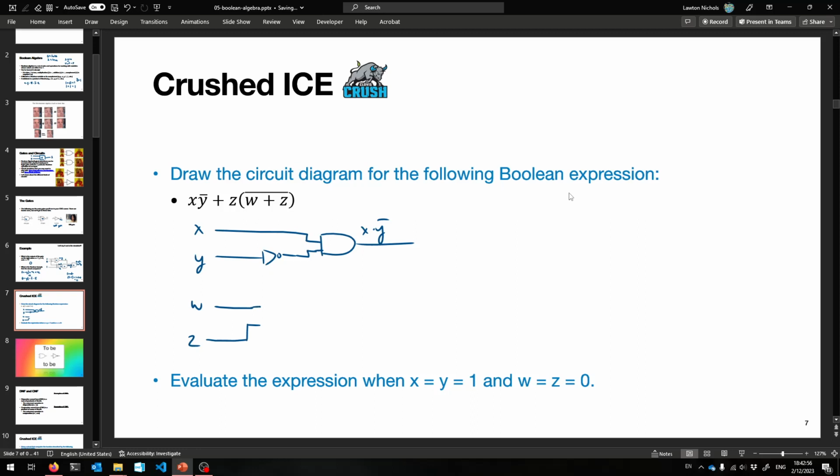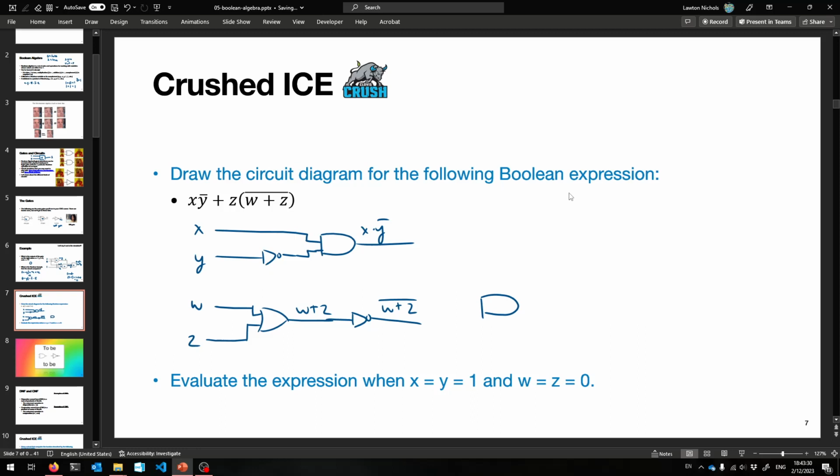So we'll send this to an OR gate. Maybe I'll get these wires closer to each other. An OR gate is curvy like this. There it is. And now, so this has w or z, or w plus z coming out of it. We need to complement that with an inverter. Take whatever that is and invert it. NOT gate. And so now we have w plus z all bar, and I want to AND that with z still. And so I'm going to have an AND gate, of course.